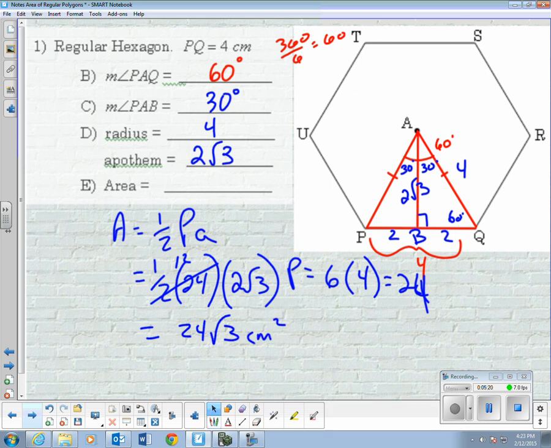Every time you have a hexagon, your answer is always going to be an exact answer. You don't use any trig. It always has that special right triangle in it. So make sure you remember that. There are other figures that have special right triangles that we're going to go through here at the beginning also. So I'm going to do a few examples, and then you'll have one to do.